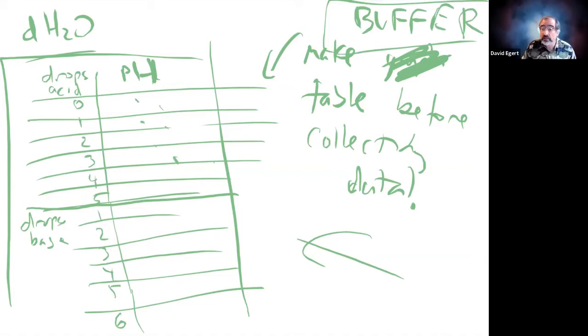Does that make sense? A little bit of thinking ahead can keep things way more organized. You know what the data is going to look like, and having a little home for it to land means that it's going to be really easy to keep track of it and what the conditions were. All right, yeah, that's right. These were the distilled water and these were the buffer. This is the base and this is the acid. So, all right, let us continue along.